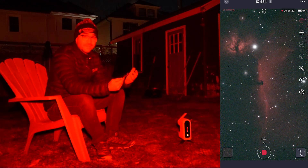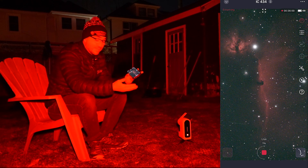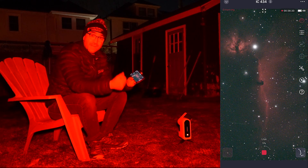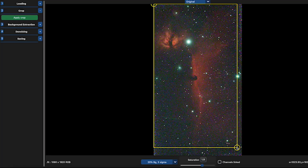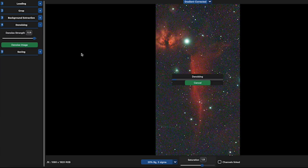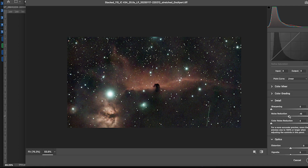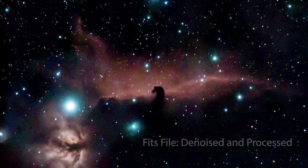We watched a TV show for about an hour. Looks like we got 35 minutes of exposure while we were inside watching the show. I did notice we're getting the stack failed warning — it might be because of the cold. But so far I haven't touched this at all and it's looking pretty good. We're going to plug the Seastar directly into the computer, offload the raw file, and see if we can process it to make it look even better. To process the image I simply dropped it into free software called Graxpert, set the stretch to 20% so I could see the image, and cropped off the noisy corners. Then I used the default AI settings to do a background extraction and denoise the image. Moving over to Photoshop, I used the Camera Raw settings to process the image to taste. For a $350 telescope, I think these results look pretty good.